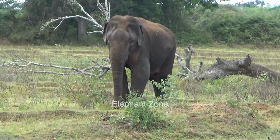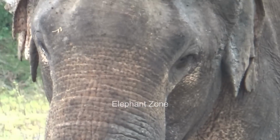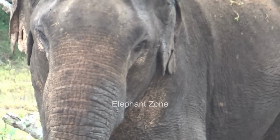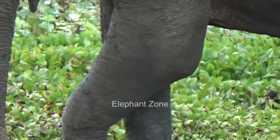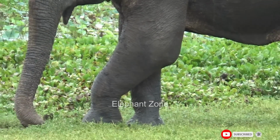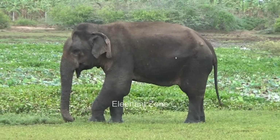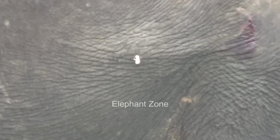In this video, we will see a treatment done to this male elephant who has fallen victim to a trap gun set for wild boars in the forest and has gotten injured. His left front leg is swollen and there is an abscess on the other side. He seems to have injuries all over his body caused by bullet particles which are slowly turning into abscesses. This injury must have happened in the forest, but the elephant has managed to limp all the way to the village.